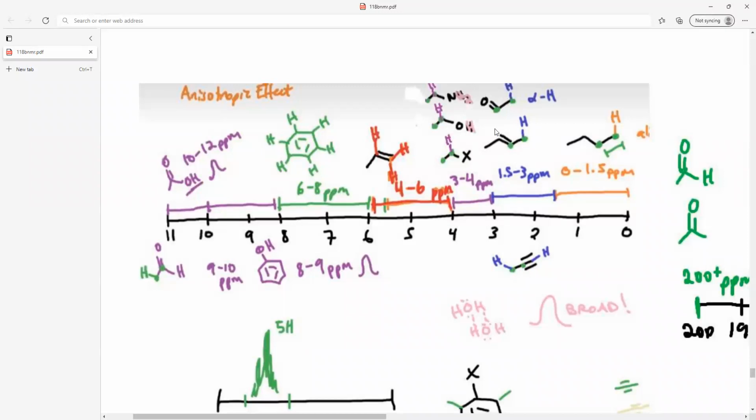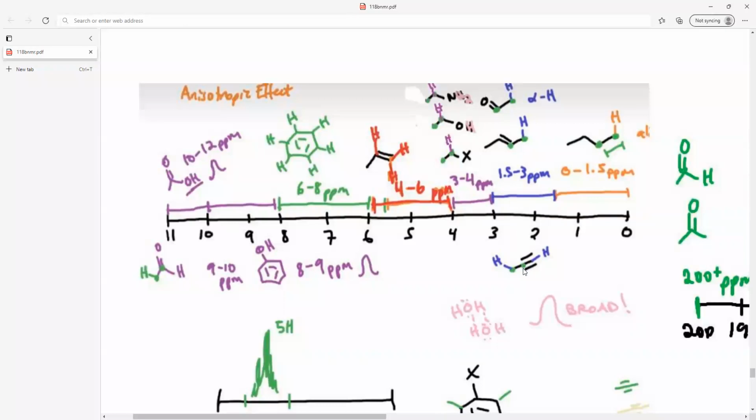Another way to think about it is that if we took one of those sp3 carbons and turned it into an sp2 carbon, that slight change in electronegativity causes a slight dipole, and that's the dipole that we're measuring in the deshieldedness of these alpha hydrogens. So going from sp3 to sp2, that's what's causing these protons to show more deshielded.